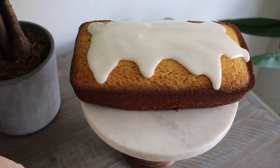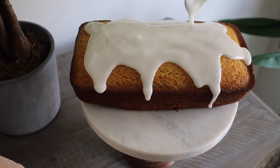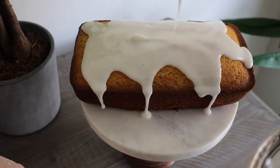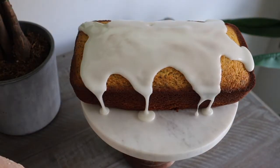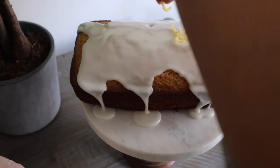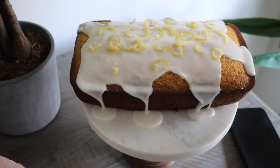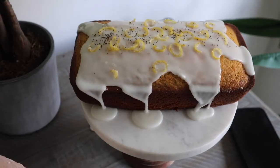So I'm just adding to the top, and I'm letting gravity take care of it and just drizzle down on the bottom. If I need some help to decorate a little bit on one side that was missed, you can help it with the spoon. But just let it drizzle. This is a speed up motion, so you can see how it's drizzling. And then I'm adding the candied lemon skin on top. Completely optional. I like to add it one by one, so I make sure it's everywhere. And then just sprinkle over some poppy seed. That's just for decoration. Beautiful.